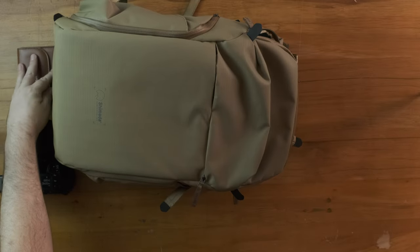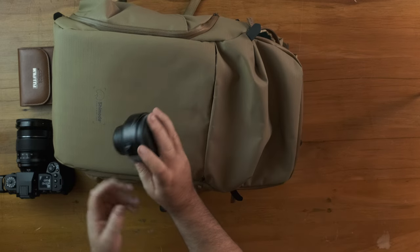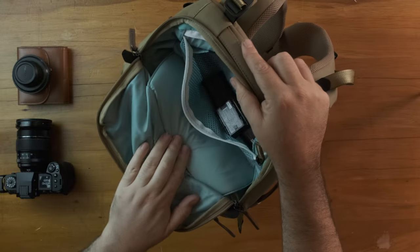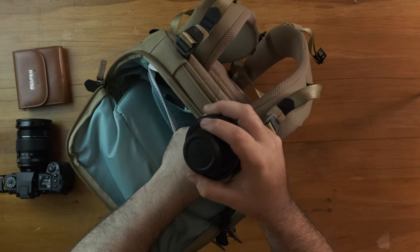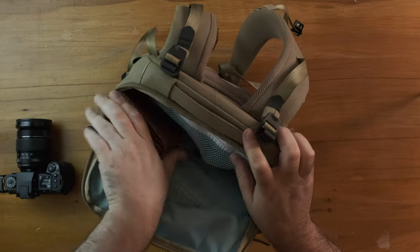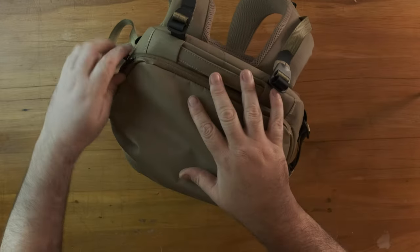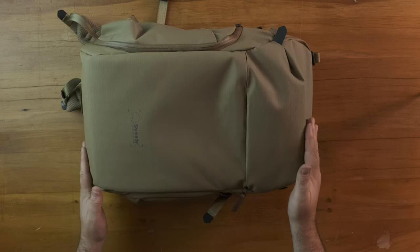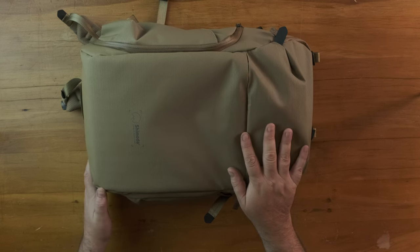Also in here: case filters — the 95mm set that runs entirely on the GFX system — the extender, and all the batteries. There's quite a lot of space up top. We've got batteries and the extender; there are more pockets in the front where I should probably put the batteries and the extender. So altogether: filters and the X-H2S. It actually fits my entire GFX kit and video kit. I could take this out vlogging, attach the travel tripod — the Sarui tripod I use for video — and just carry my big FLM tripod in hand like I normally do.